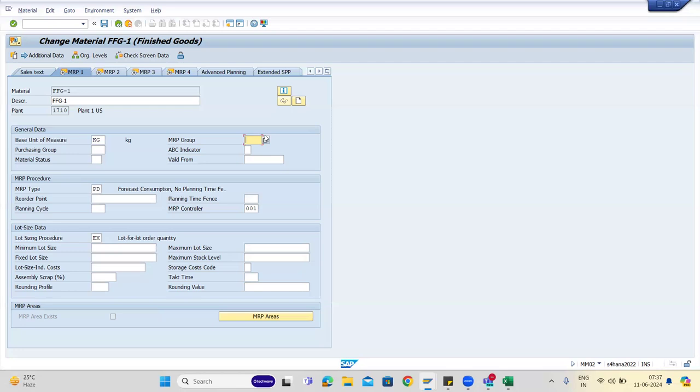Did you get it, is it clear? No, it is clear. Yeah, it is clear. The difference between material group and MRP group, you're saying, right? Right, right. My voice is okay? Very clear, very clear. No problem. Actually, I'm getting these messages like voice quality is poor. No, don't worry. It's very, very clear.